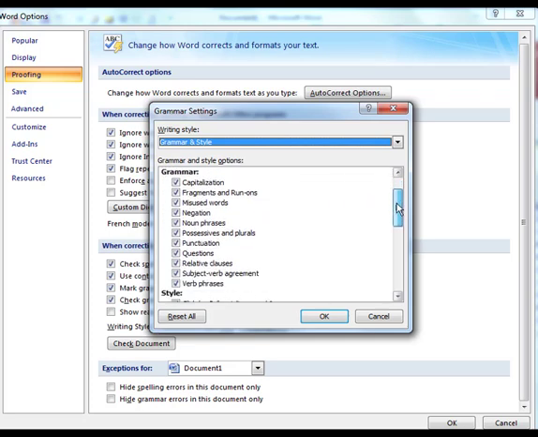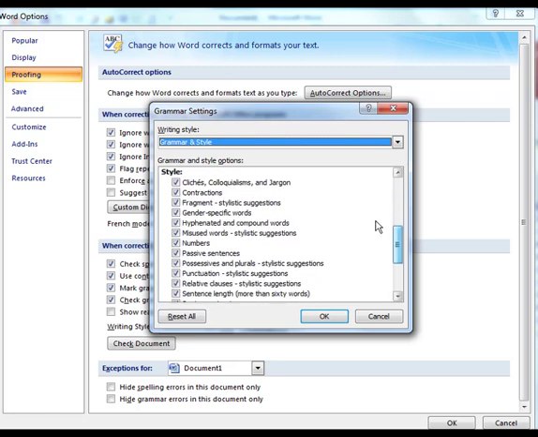Okay, now down here are the grammar things that it's going to check for. You do want it to check for pretty much all of these things for APA, so I've just got all those turned on for me. Now style, I've got mine set pretty tight because I've been working on a dissertation and stuff, but you really should have no cliches or colloquialisms, jargon, that kind of stuff in academic writing in general.